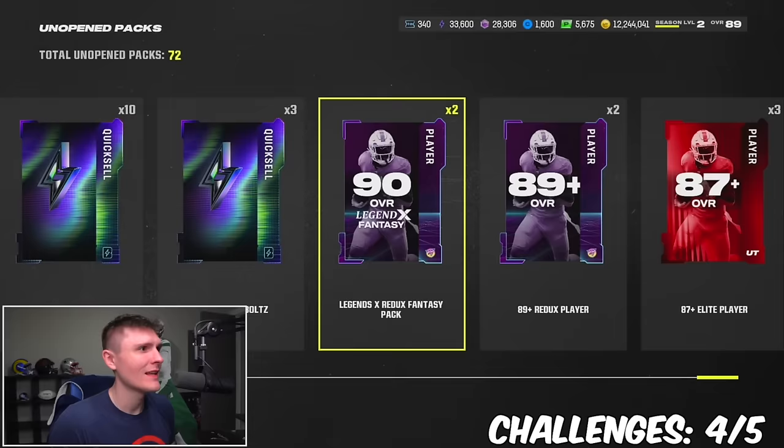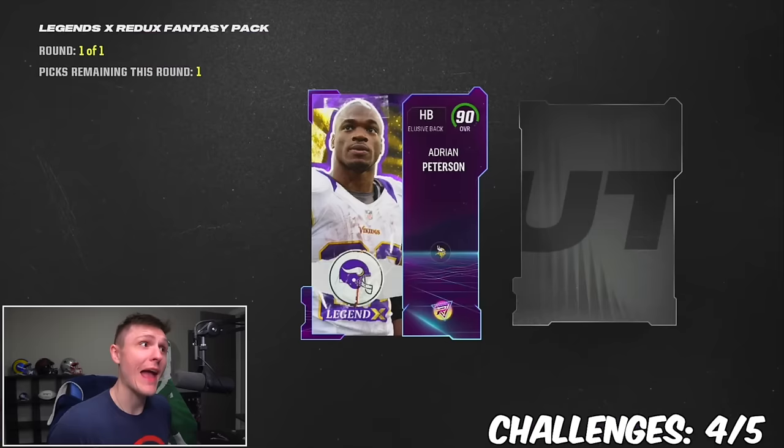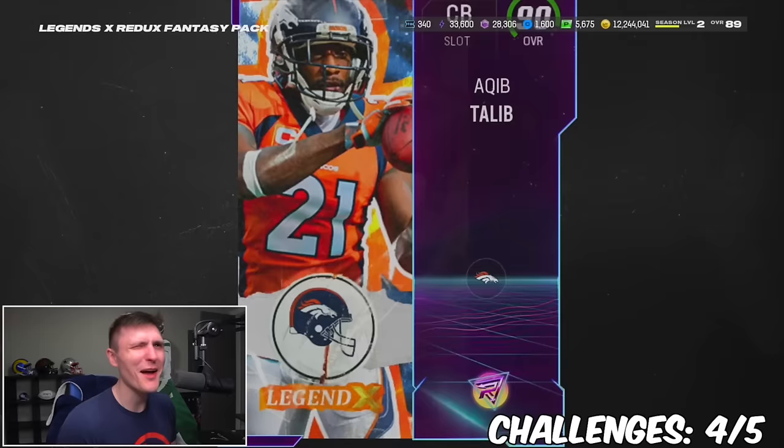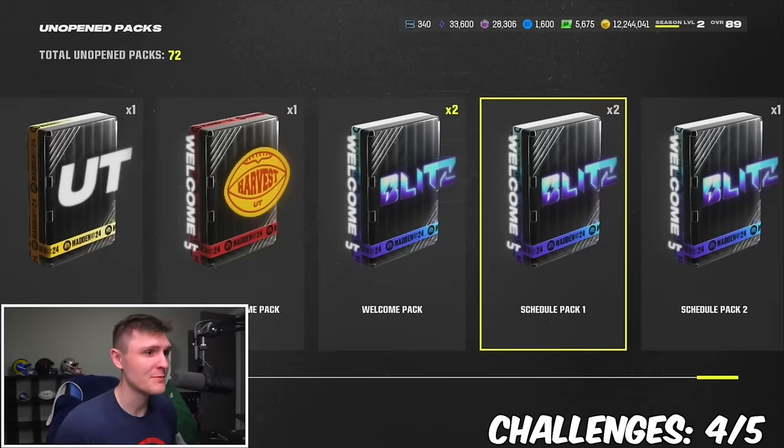Legends X Redux Fantasy Pack. We have two of these. I don't even know what this is about to look like, dude. First one, Adrian Peterson. The second one's Aeneas Williams. I'll take a Talib. I've never even used this card. I think I pulled him, I want to say, but never used him. I just sell these things. I can't lie, bro. Especially with the cornerbacks because I get so many throughout the year.